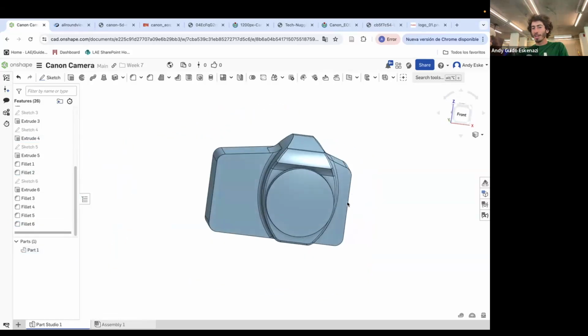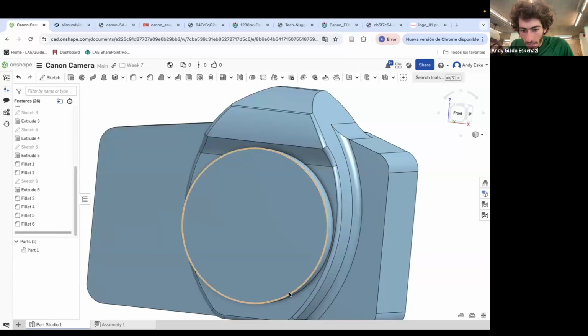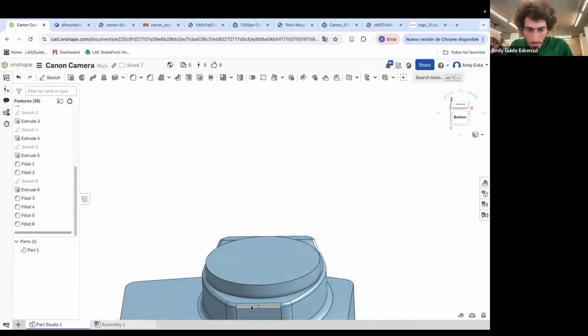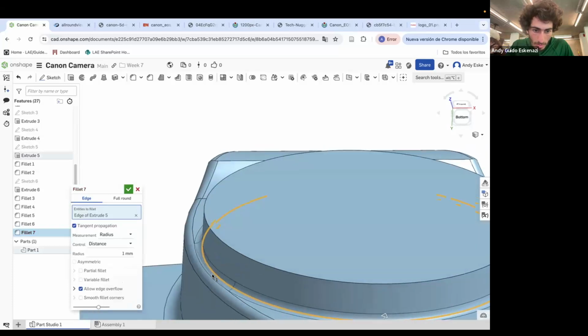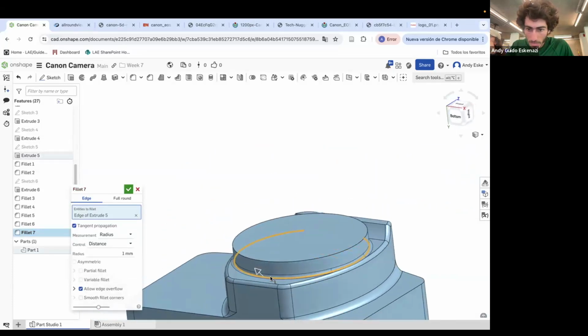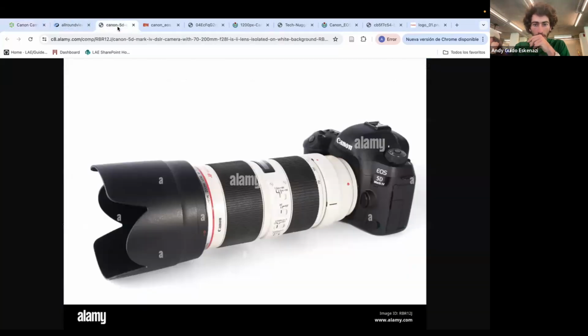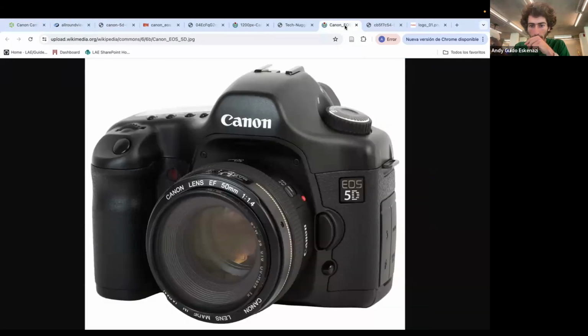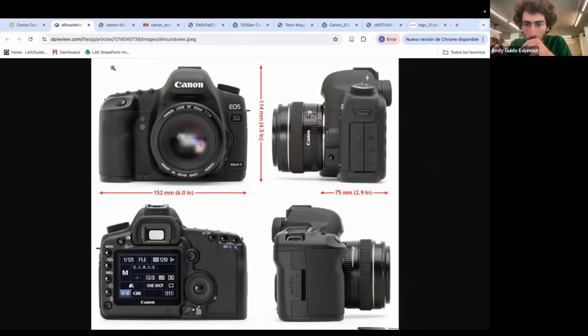Yeah, it's starting to look more like a camera. There's adding fillets all around there. And then maybe one more over here. And this can all be injection molded, right? So that's why they put an emphasis on all of these things. That looks decent for now.